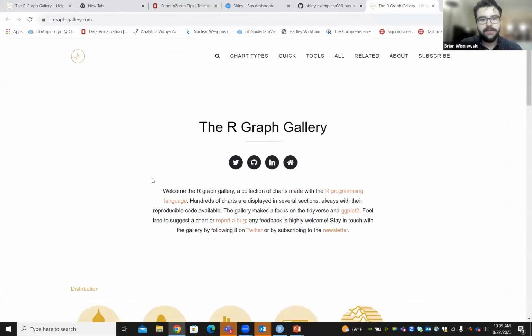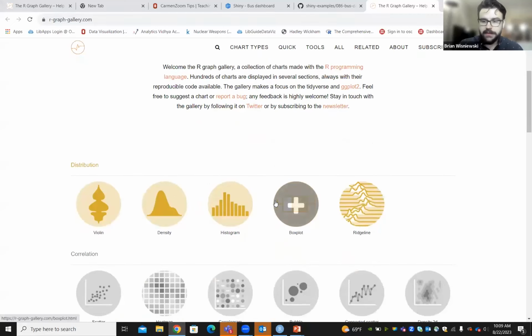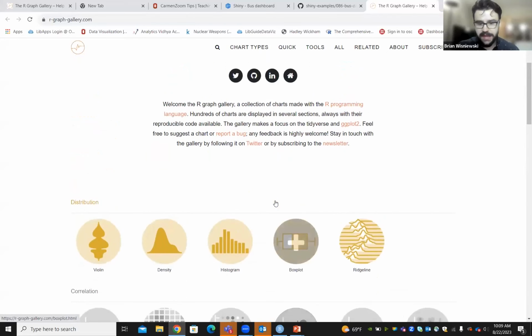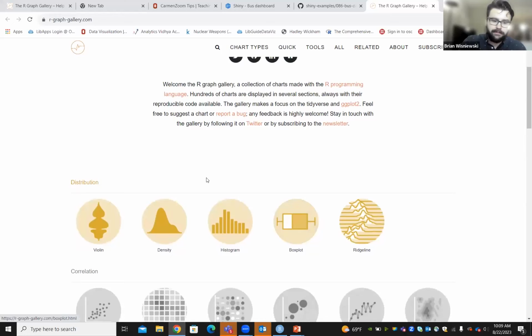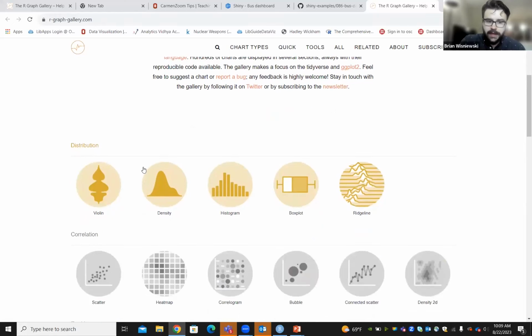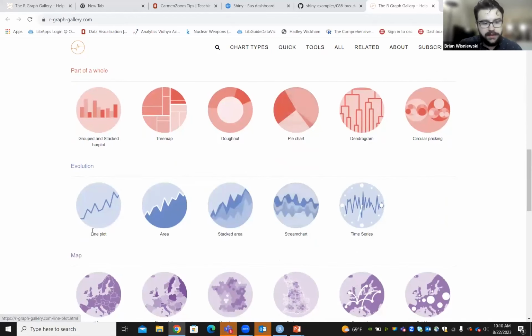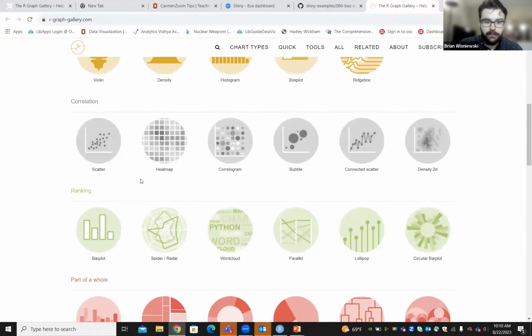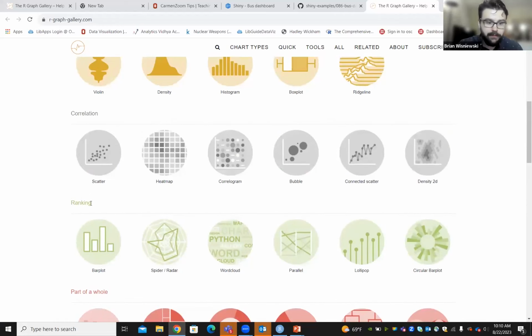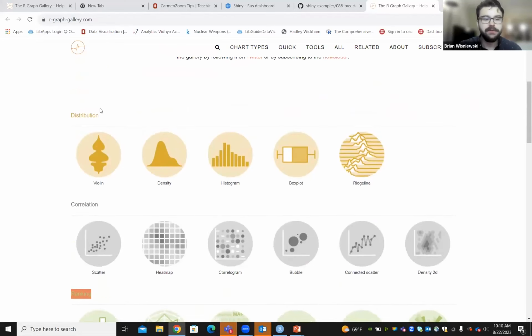And this other link is much more practical for a beginner. This website is called the R Graph Gallery, and what it's showing is somewhat similar. If you attended the Intro to Data Viz workshop, you'll remember a website that looked very, very similar. It's the same exact concept. We can see various visualizations listed here, broken down by what their primary purpose is, so ranking versus correlation versus distribution.